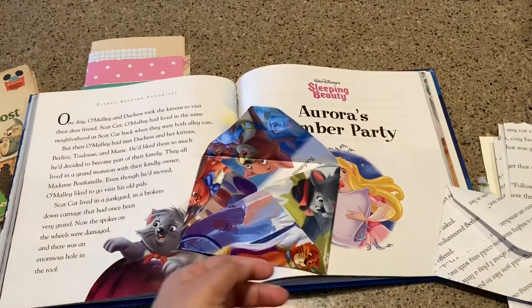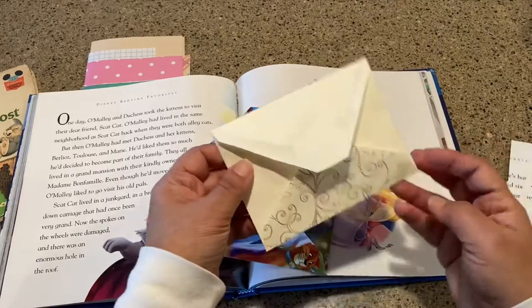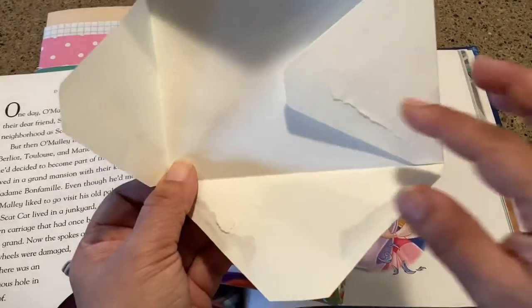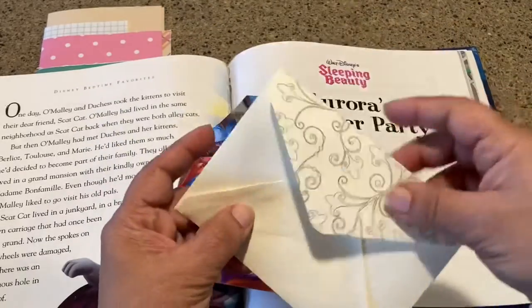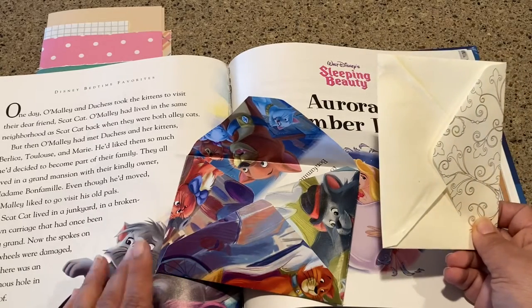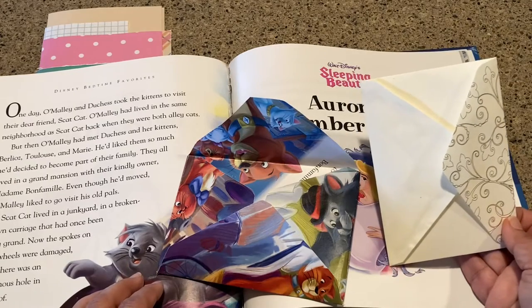What I did was I took an envelope that I had from a thank you card and I just took it apart, so you can see where it was glued together. I just took it apart so that it becomes a template for a very nice size junk journal. Most of my junk journals are not too large — I kind of do maybe a half sheet of paper, like a half sheet of eight by eleven size. So this is a good size for me to work with, but you can use that however you want to do it.